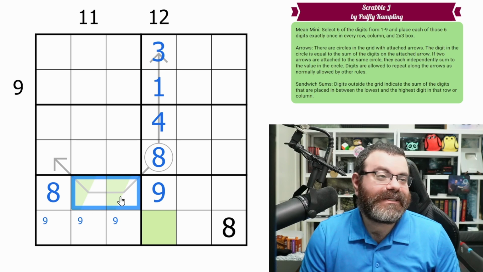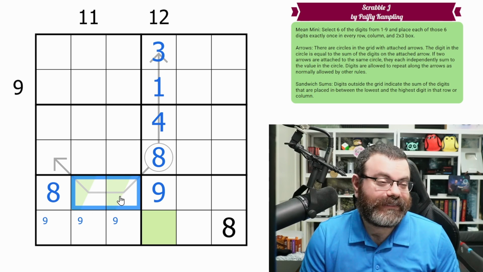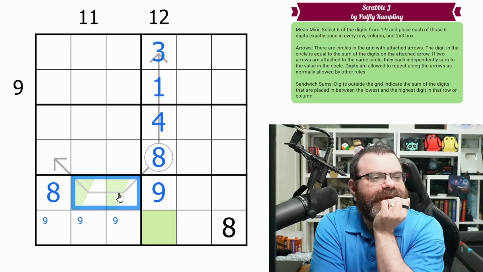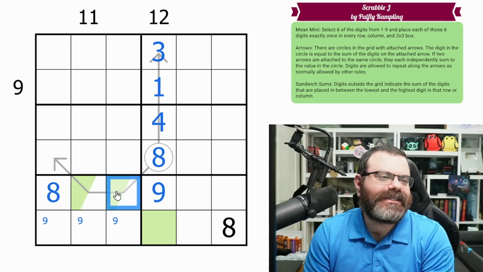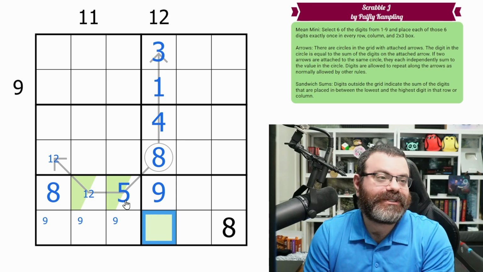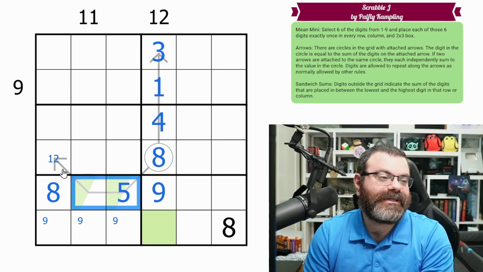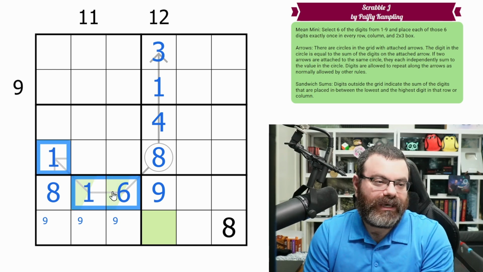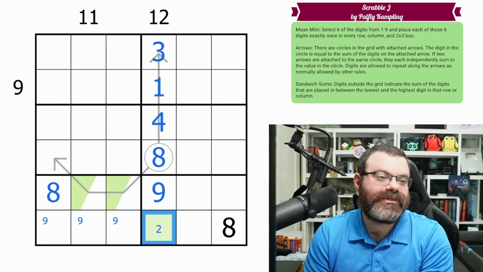So if it wasn't 2, it's minimum 5. We wouldn't be able to use a 2, though. Okay, so if there was a 5, let's just say here, if there was a 5 on this arrow, these two would need to sum to exactly 3. The only way for 2 digits to sum to 3 is 1, 2. But now we have introduced both a 2 and a 5 as new digits, and I only get 1 more new digit. So that's not actually going to work. Therefore, green is 2. Ooh, wait, no. Green could be 6, right? This could be 6 with a 1, 1. Okay. So green is either 2 or 6.